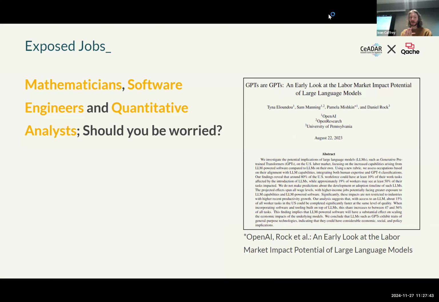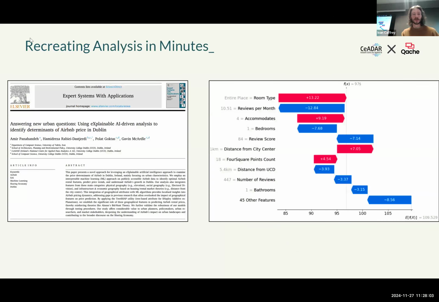There is a silver lining though: thankfully people like tax accountants and solicitors are also highly exposed. So hopefully we'll see a democratization of those white collar services to the rest of us. It's a little bit like when a brokerage account used to cost a lot of money to make a trade. Now it's much, much cheaper or free basically. So should we as data scientists be worried? I know I'm talking to a kind of niche audience.